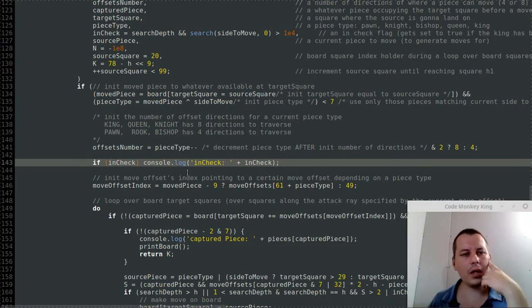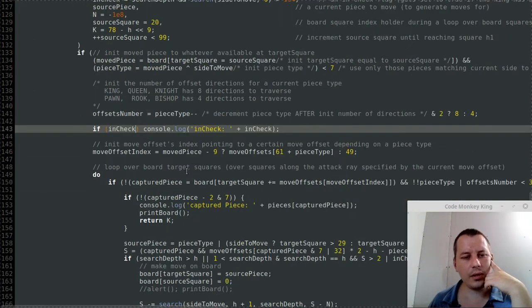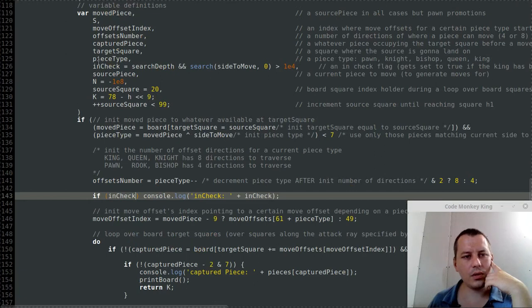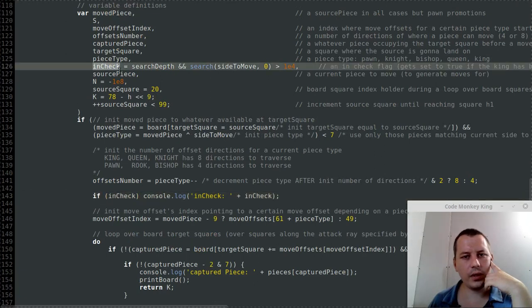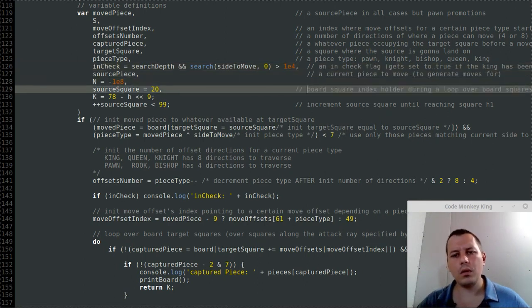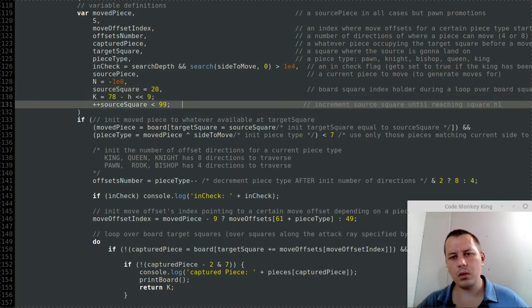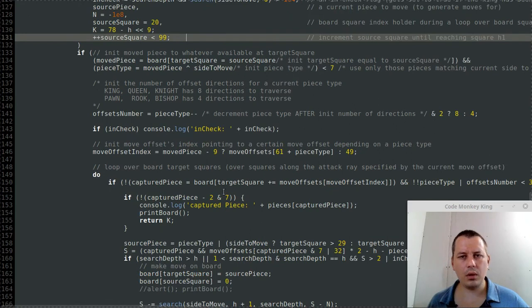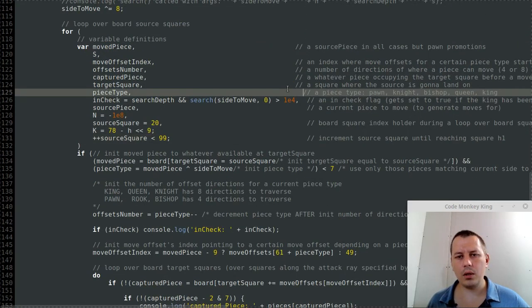Even though it doesn't seem that, well, actually this incheck flag doesn't get directly involved in this part or here. Okay, but anyway.